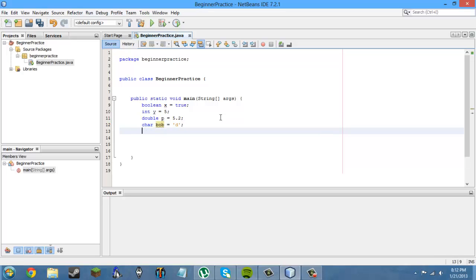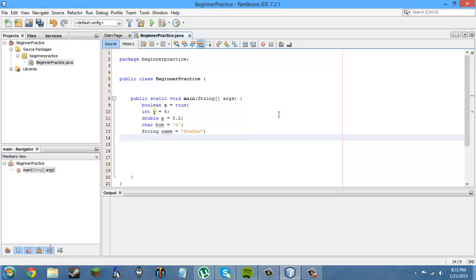Now something similar to a char is a string. A string is a sequence of letters that you specify. So for example, let's call this string name, and you put two quotation marks, unlike the single one. And for example, my name is Stefan, so I'm gonna put Stefan right here. And if you would ever like to skip a line without going here and pressing enter, Shift Enter will make a new line without causing anything stupid to happen.